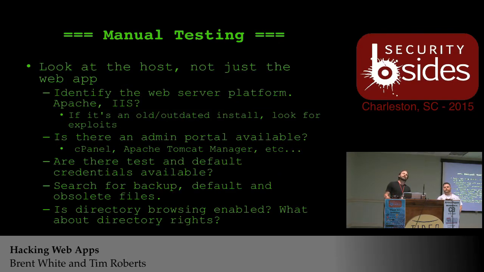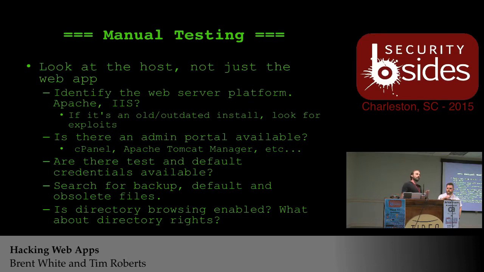So don't just look at the application as well. Depending on the scope, maybe the host isn't within scope. But if it is, at least look at the services that are running on it. What version of Apache is running? What version of IIS, etc.? Are they doing patch management? Are these vulnerable to some exploit out there that I can now gain an interpretive shell or something like that? So don't just limit yourself to the application whenever you're looking at these. Look at the host as well.